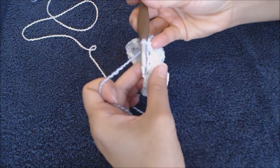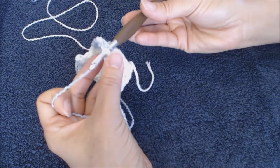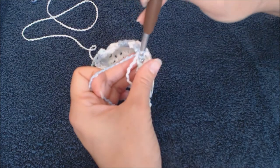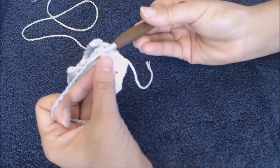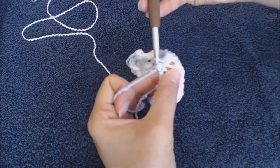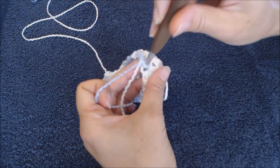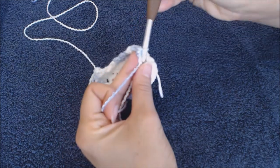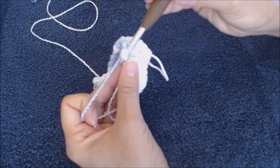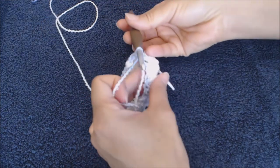And then we're going to do a decrease stitch. So you're going to go into the next stitch behind that loose yarn end, bring up a loop, two loops on the hook, go into the next stitch, go behind that loose yarn end, bring up a loop, three loops on the hook, yarn over and go through all three for a decrease. And then we're going to do another decrease. So you go into the next stitch behind that loose yarn end, bring up a loop, go into the next stitch, go behind the loose yarn end, bring up a loop. You have three loops on your hook, yarn over and go through all three for a decrease.